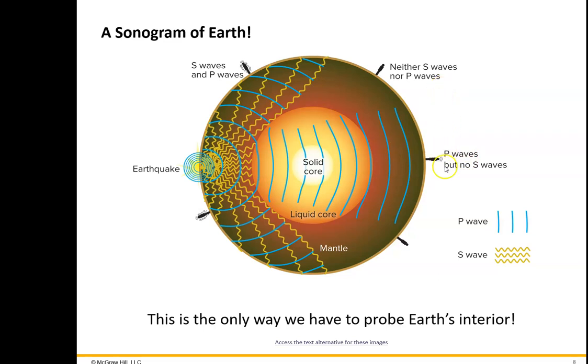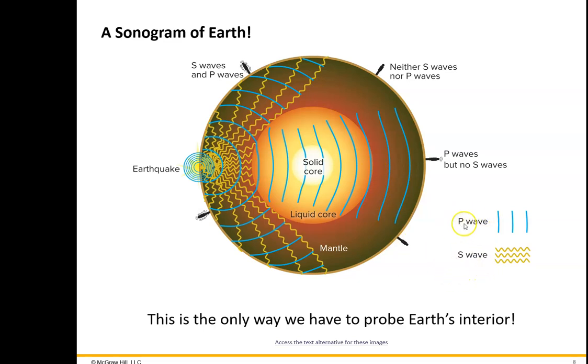And so you don't find any. From this one earthquake on this side of the planet, in this cone-shaped area, you're only going to get P waves. And the reason for that, and it took a long time for people to figure this out, by the way, was not really obvious at first.